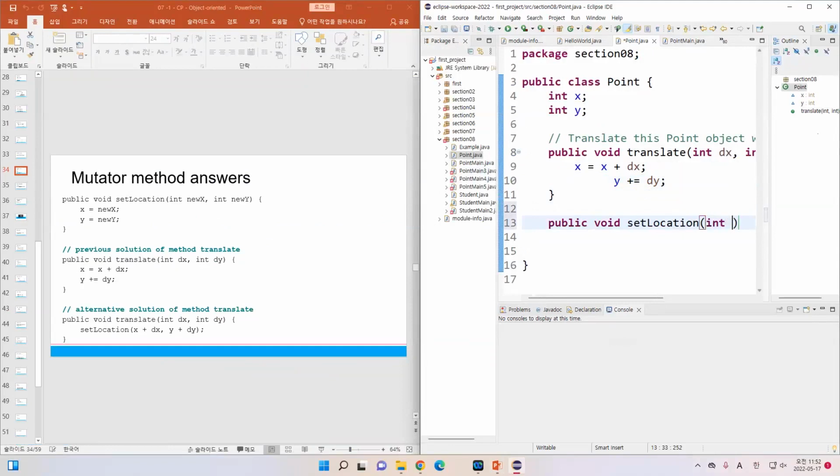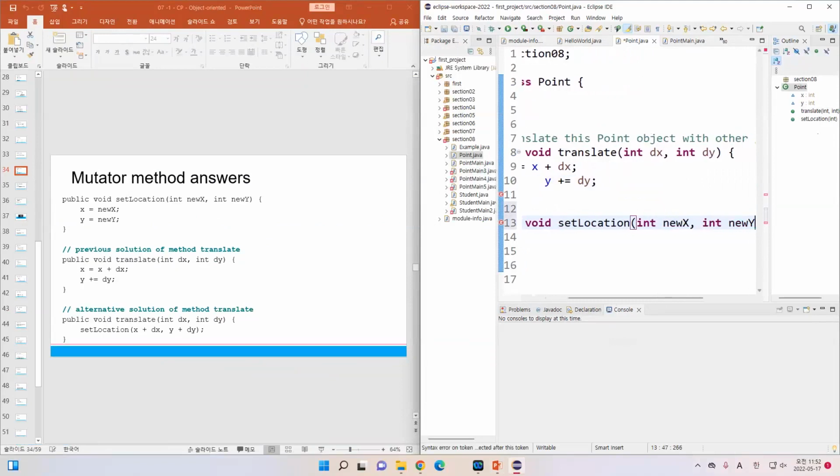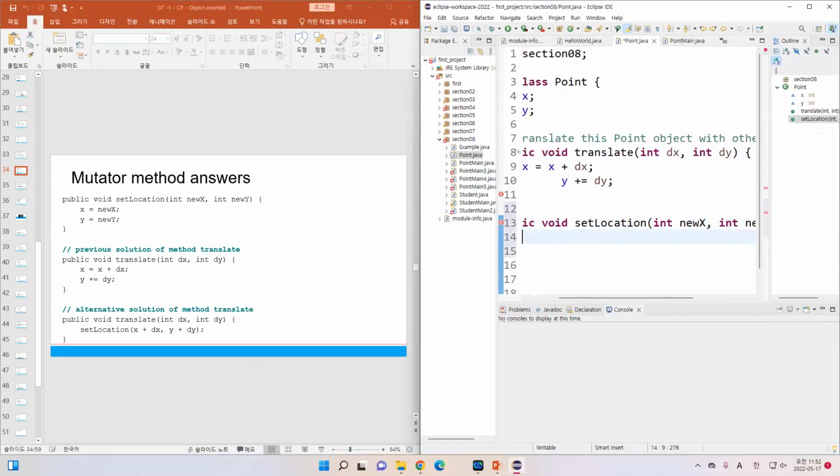If I have a new x and a new y, then I can set that the x will be the new x and the y will be the new y.